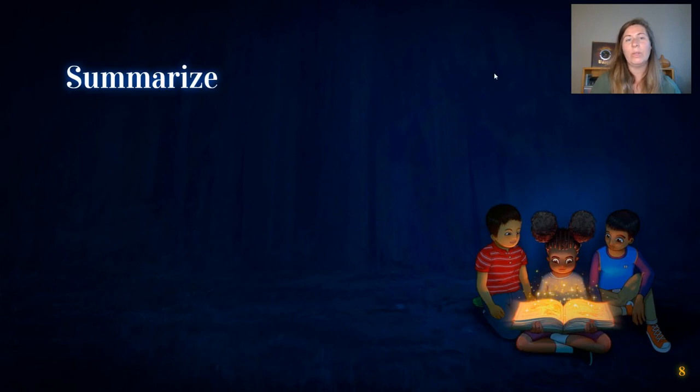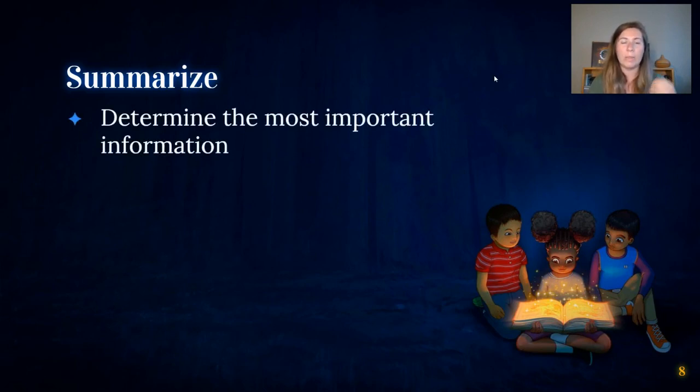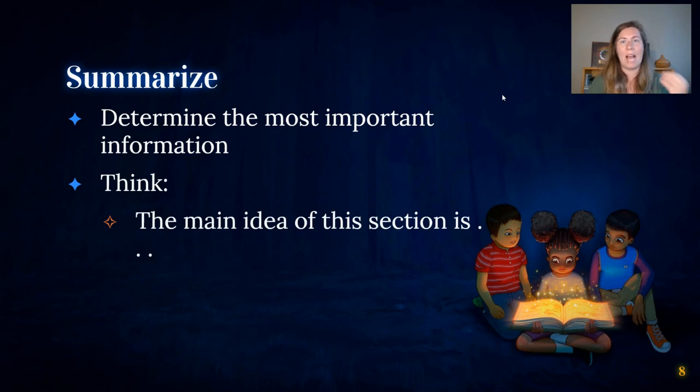The second thing we're going to be doing while we're reading is summarizing. So this helps us determine the most important information, determine what we need to remember the most from each chapter or from the news article. Some things we can be thinking about are, what is the main idea of this section?